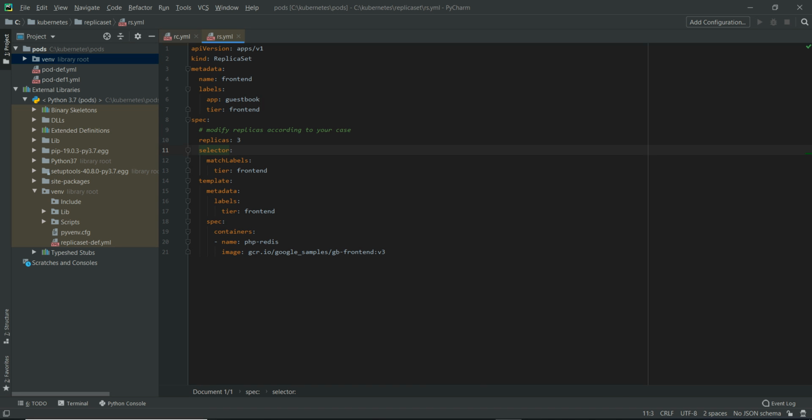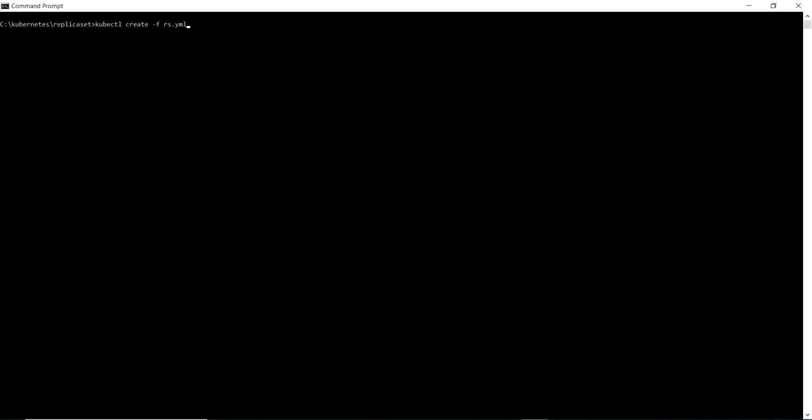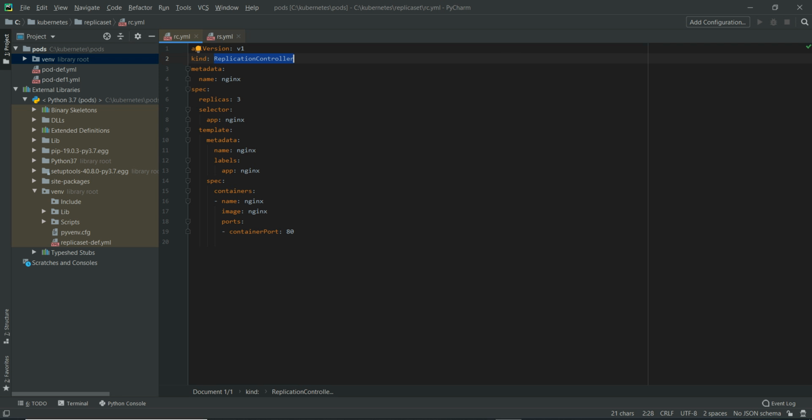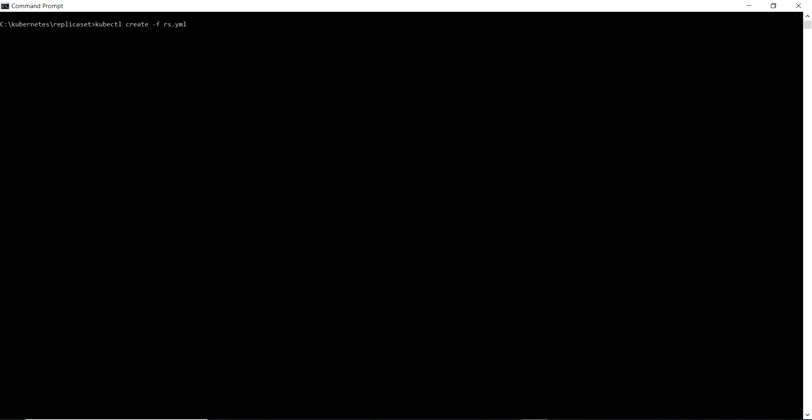We'll discuss the real scenarios later. For right now, we'll see the syntax, how to create, and how to play with these commands only. So as we have seen earlier, kubectl create -f with whatever the YAML file. In this YAML file, the kind, I think it's RS, whatever value you give for that property, based on that it will create either a pod, a service, a ReplicaSet, etc.